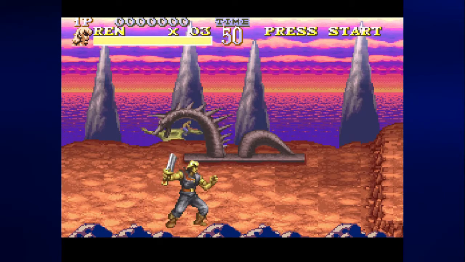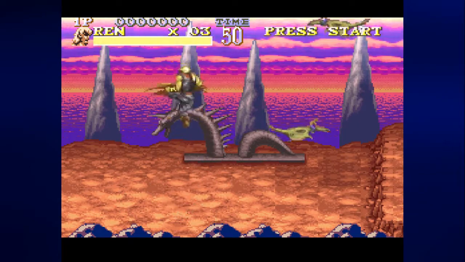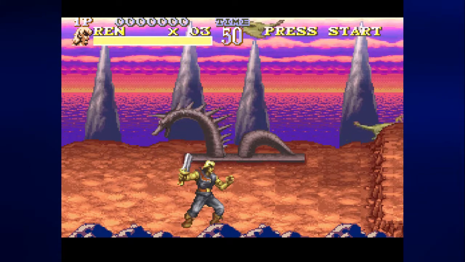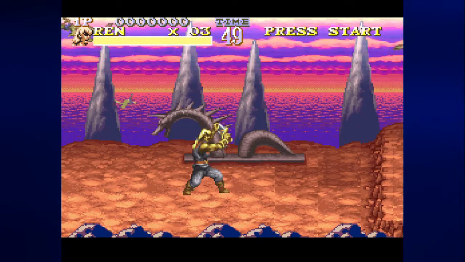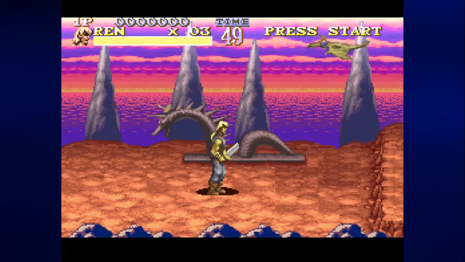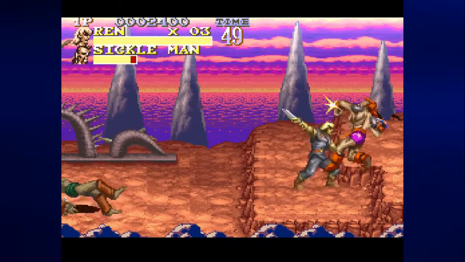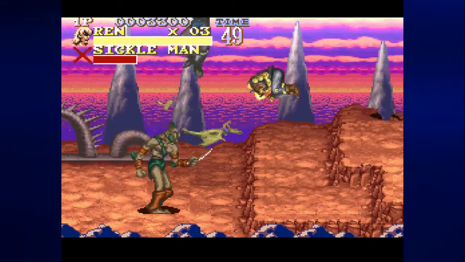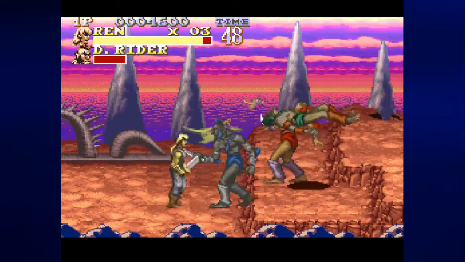Control pad moves you around. Start pauses, obviously. Y lets you do weak hits, X lets you do strong hits, A lets you do a special move that uses energy if it connects, and B lets you jump. And L and R let you block. So you get a little more complex controls. Not Streets of Rage too complex, but it's there.